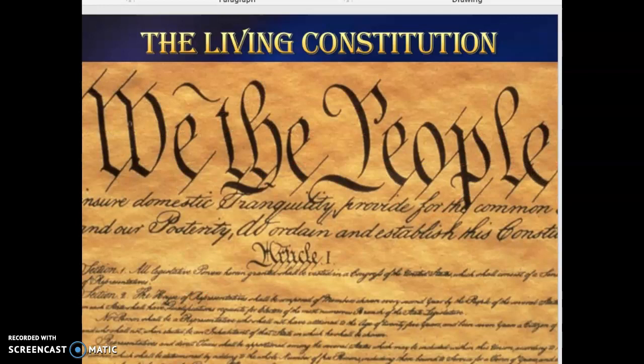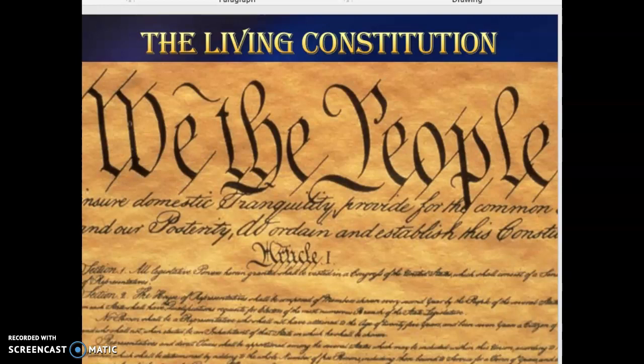The primary author of the Constitution is James Madison, and the Constitution is not a perfect document by any means. Over the years, it has been amended or changed 27 times. There are 27 constitutional amendments. It's divided into articles or chapters. There are 7 chapters to the Constitution, so we'll take a look at those.